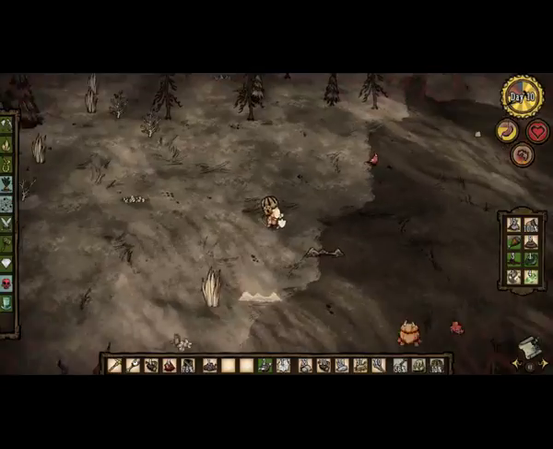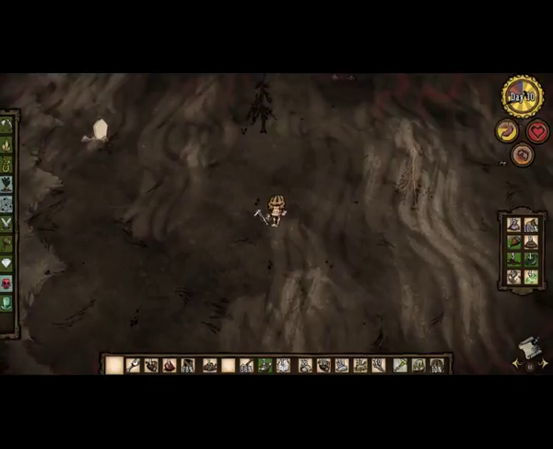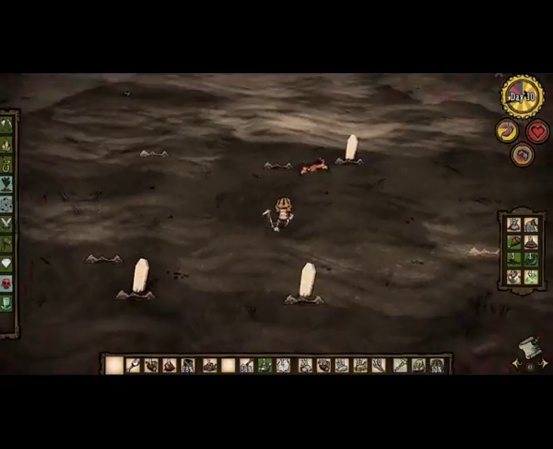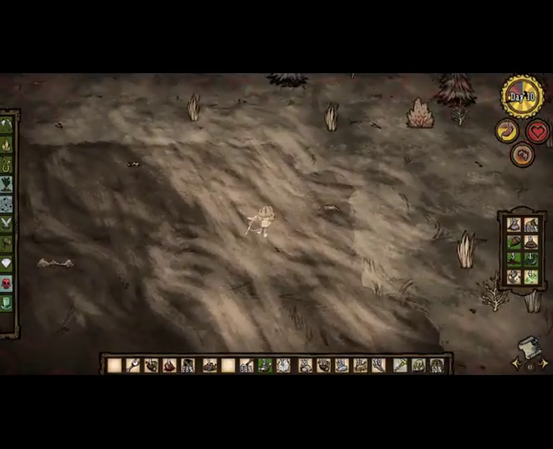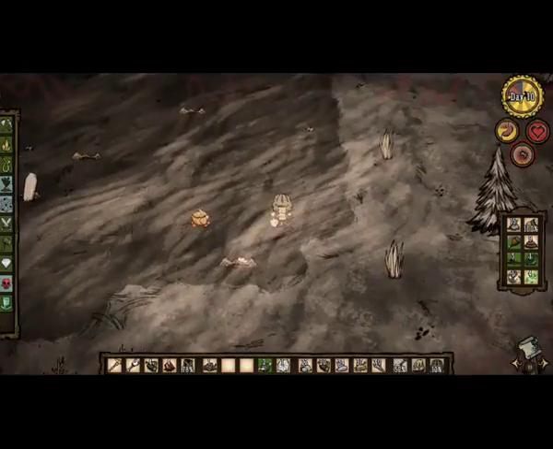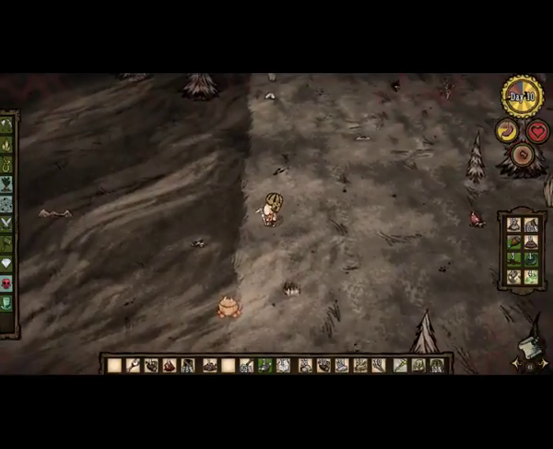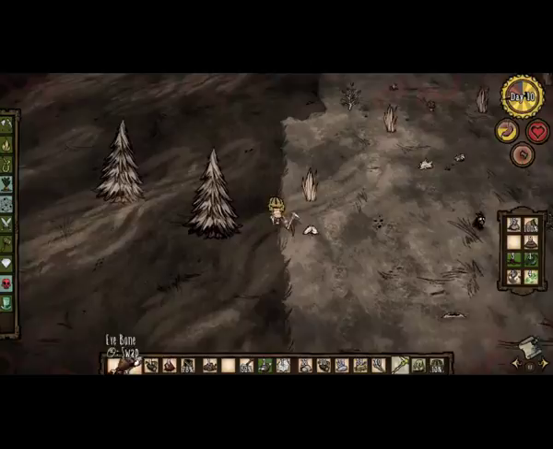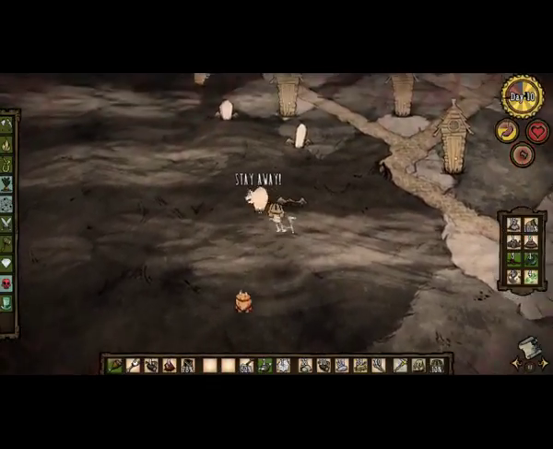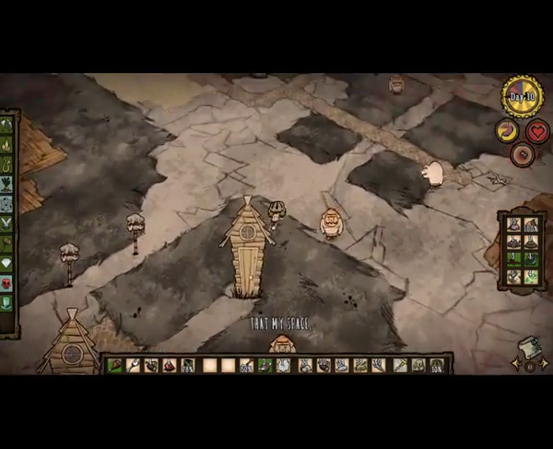Alright, red gem. I think we're good. There's another one. They're not. I've got plenty of gold. Alright, weapon. No, you don't ever go in there. Oh, and on a full moon, all the open graves spawn ghosts, so that's something dangerous to worry about.